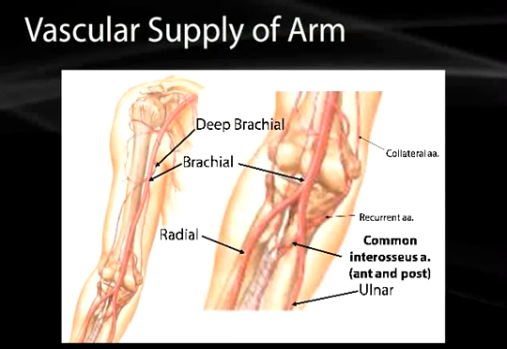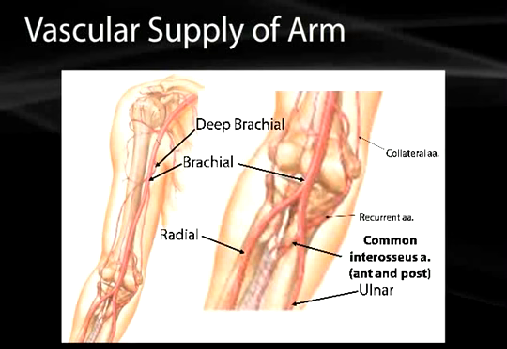Once we get into the arm, it's going to ascend into the elbow itself from the brachial artery, and it's going to give off a deep brachial in the superior and posterior aspects of the brachium. And finally, once it crosses the elbow anteriorly, it's going to be breaking into the radial and ulnar. Remember, collateral branches are above the elbow for the anastomosis of the elbow, and recurrent branches are below the elbow.